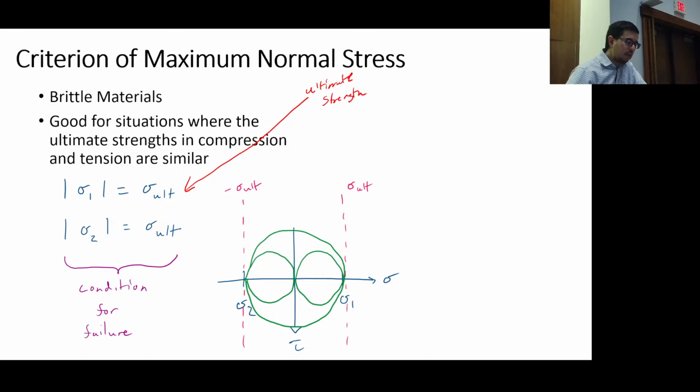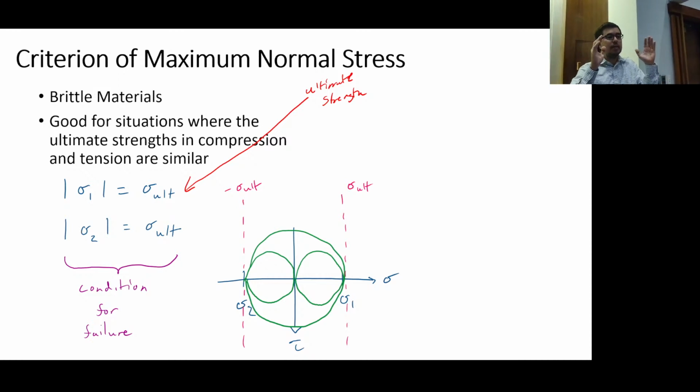It's just rapid fire. So in order to be safe, the Mohr circle is going to be essentially between these goalposts, where these goalposts are these verticals. I like to think of maximum normal stress theory as kicking field goals. If you kick a field goal and you're between the goalposts, you're probably going to be safe. If you go wide left or wide right, not so good. You're going to fail.